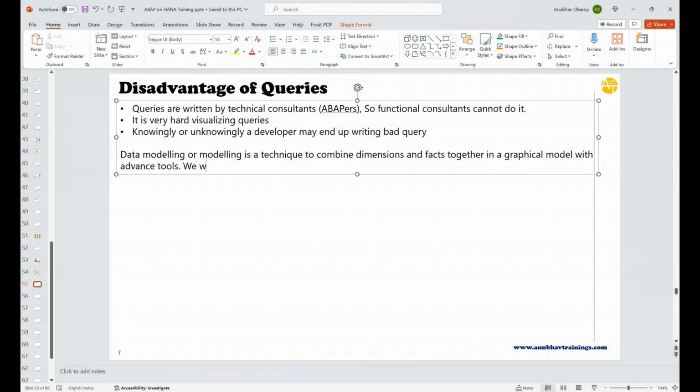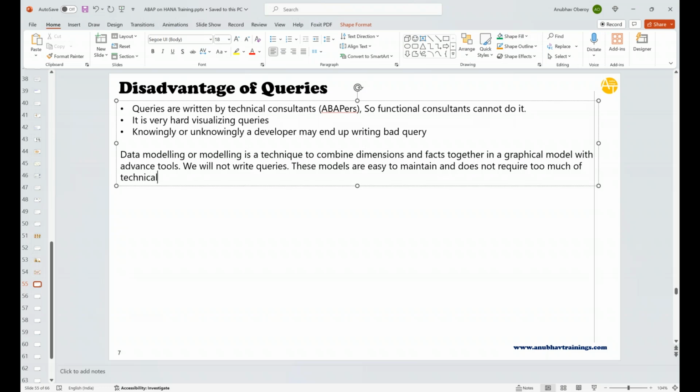We will not be writing queries. We will be using graphical models with advanced tools. These models are easy to maintain and do not require too much technical experience.